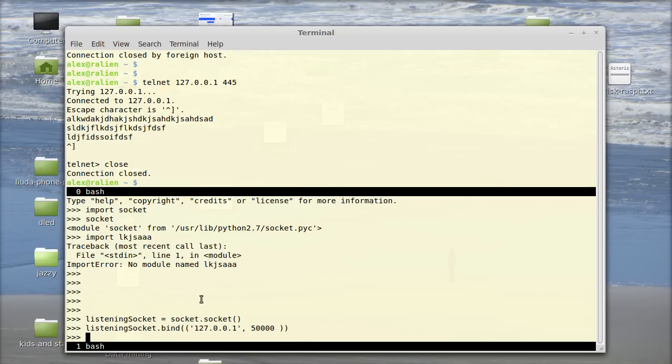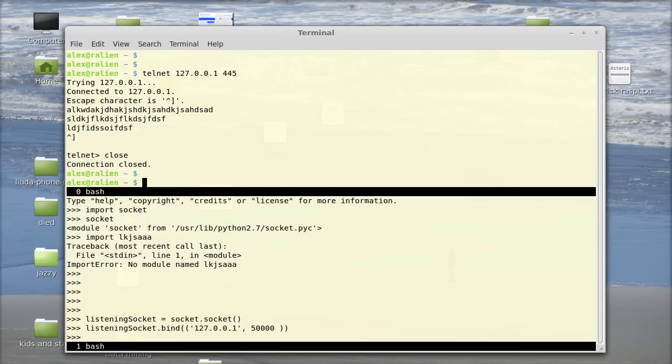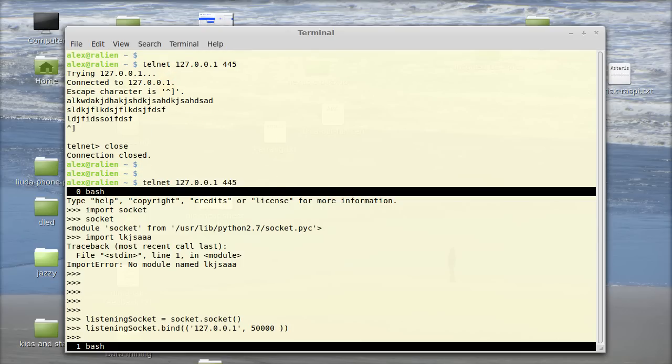So just to give you a taste of how it's supposed to work, I'm going to run Netstat and say show me all connections in the listening state in numerical form with a process ID.